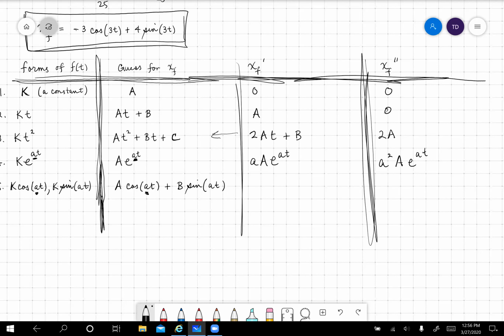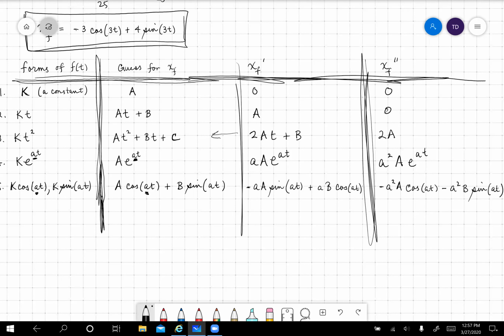And on the sine and the cosine one, we just did that in this particular example with our guess. When we guessed a, we actually had an omega and the value is 3. But when we put in our derivatives, we took the derivatives of each of these. So as a reminder, this derivative was minus little a, capital A, sine of at plus little a, b cosine of at. That's the first derivative. And the second derivative, staying on the same line, is minus a squared, capital A, cosine of at, minus a squared, capital B, sine of at. So there they are.